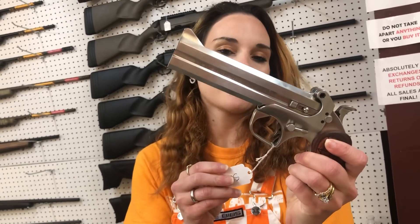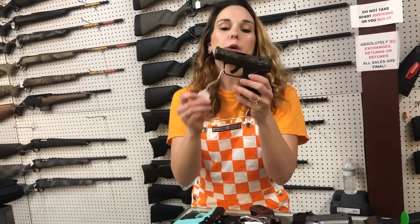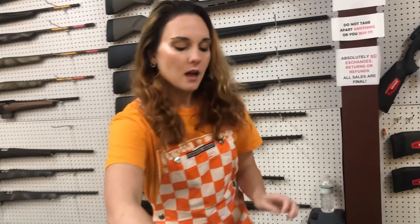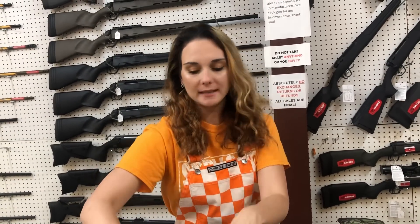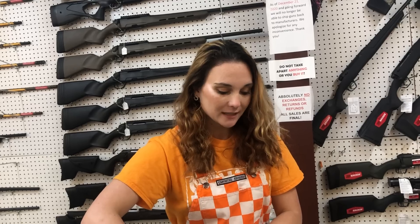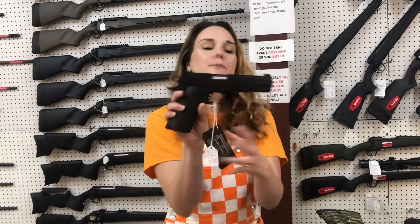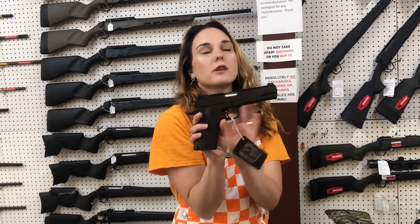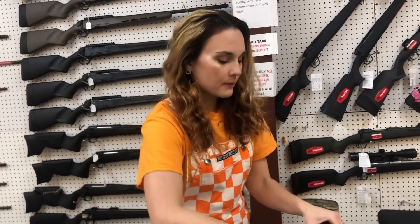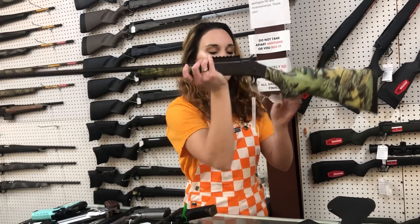The Texan — think twice before you mess with Texas. She is 45 Long Colt and 410, she is $560. Ruger LCP2 in the black with the gray dragon — she is going to be $340. Colt 1911 Stainless Series 70 in 45 ACP — she is $950. Springfield Emissary 45s are back in stock — they're $1,100, absolutely gorgeous 1911s. Canik TP9 SFX Rival in the Burnt Bronze — she's $600. Ed Brown Special Forces 1911 — beautiful 45, upgraded sights and trigger, the Mac Daddy of 1911s — this one is $2,850. Savage Little Stevens 301 410 Turkey Model — Turkey Slay Machine — she's going to be $210.